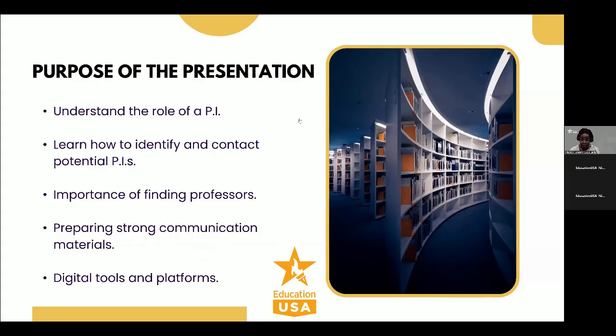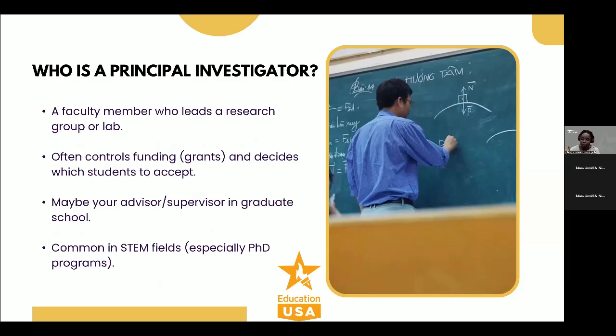Talk a little bit about the role of a PI. A lot of graduate students ask me what is PI. They typically don't even know what PI is. I think we just use the word PI. I hear that a lot: what's a PI? I'm so sorry if I'm asking a stupid question. Nope, you're definitely not asking a stupid question. You need to know what a PI is. Importance of finding a professor, preparing strong communication materials. And of course, we're going to go through the digital tools and platforms that we can use to find a PI.